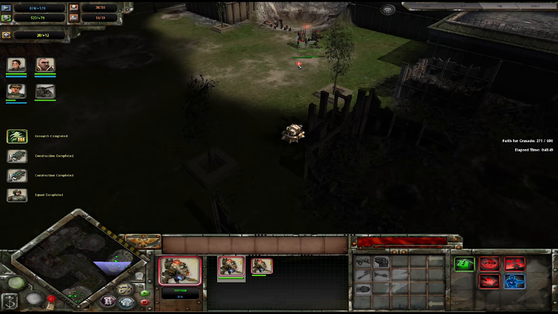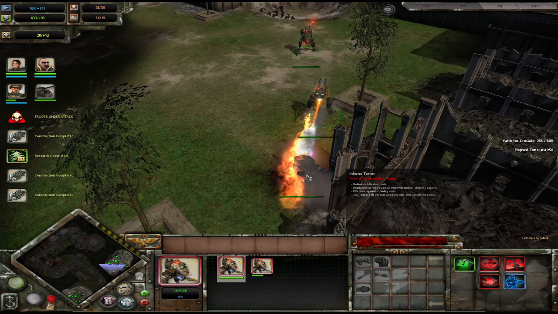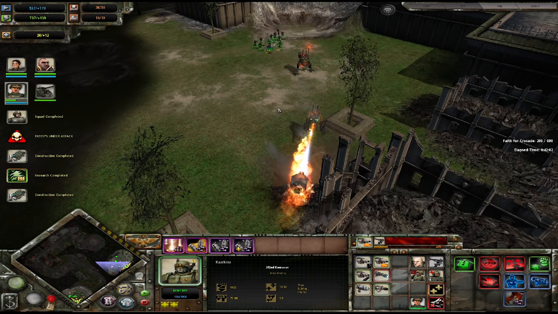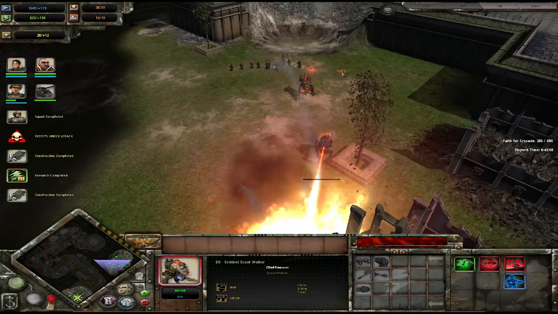Their range isn't actually that good. Even with the sensor package, they still have to get within flamethrower range, which, you know, is never the best. It's going to be a bunker busting squad. Good damage. Yeah, see, that's what I was worried about.